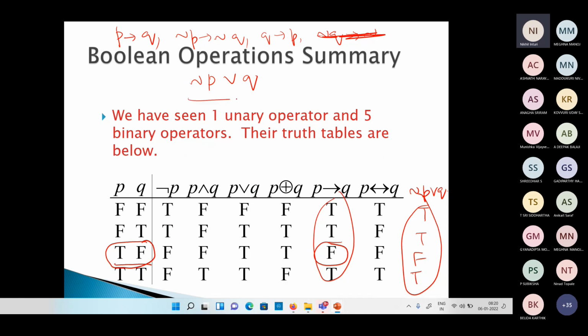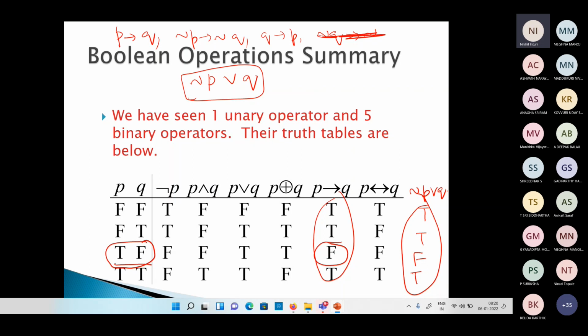What is the meaning of not P or Q? That way you can look into the logical truth table and you can convince. P tends to Q is not true whenever P is true and Q is not true. So what do you mean by not P or Q?